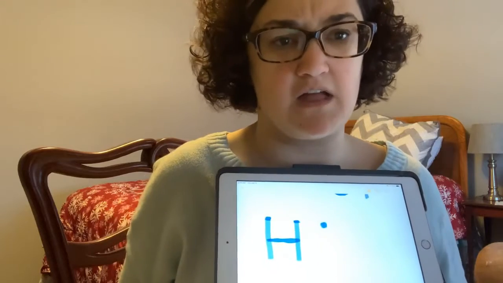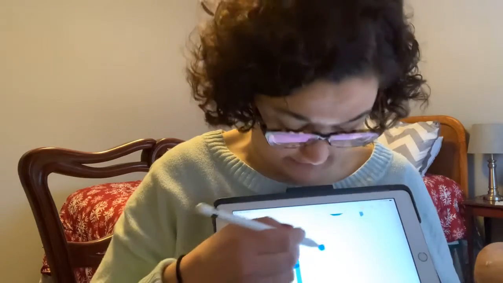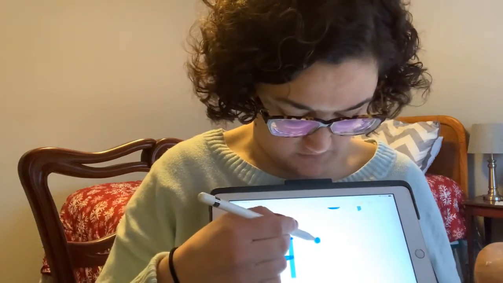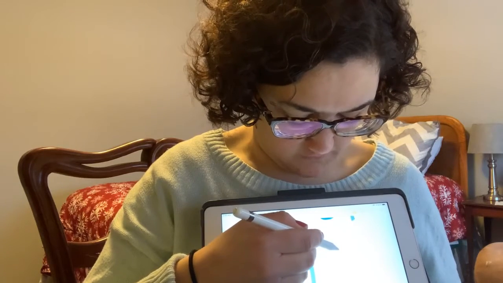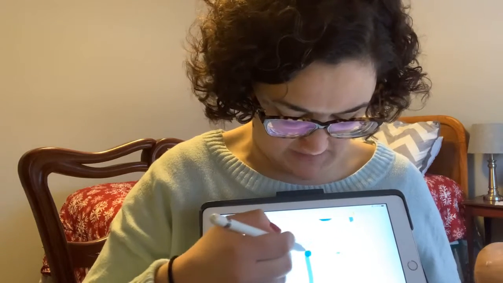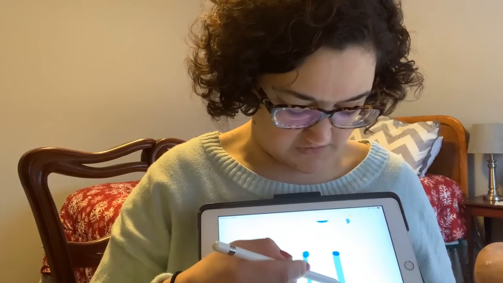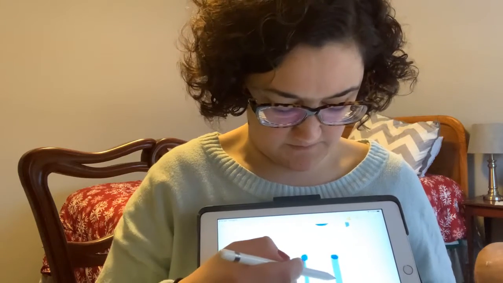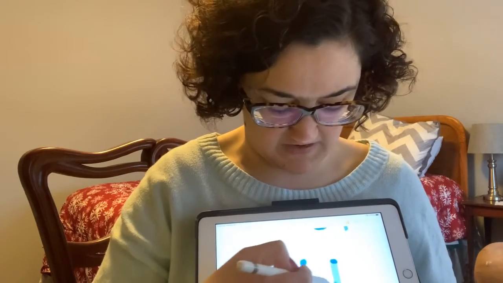Where do we usually start the letters? Do we start letters at the bottom or at the top? At the top. You friends are right. So we start where the dot is and we make a straight line down. And then we go over a little bit, kind of on the same path as the other dot, and we make another dot so we know where to start. And we do another straight line down, about the same length. And then we just connect those two bigger lines with a shorter line in the middle. And that's how you make the letter H.